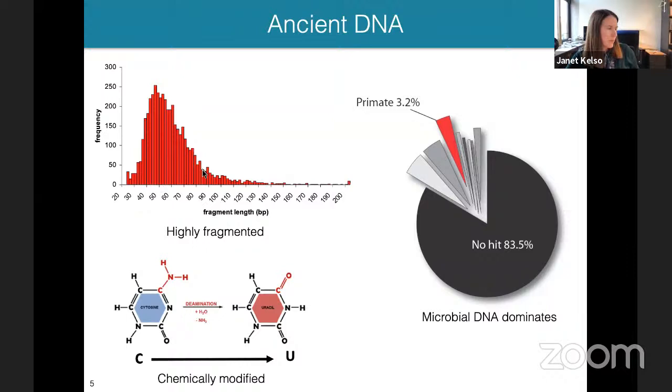And we need to identify the ancient hominin sequences because the majority of DNA that we get from ancient bones is microbial. It comes from microbes that colonize the bone after the death of the organism, after the death of the individual as it lies in the ground. And so most of the DNA we get, often all of it when we're unlucky, but upwards of 80, 90% of the DNA comes from microbes, not from the hominin that we're interested in. So we have to have ways to pull out the hominin sequences accurately.